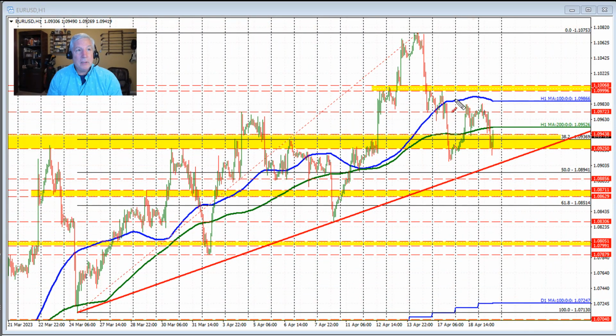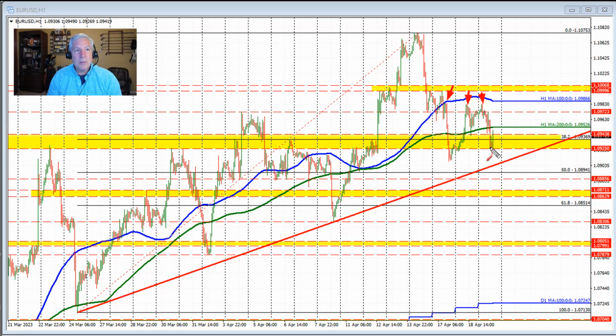Taking a look at the euro versus US dollar, what sticks out to me here is the inability of the market to get back above the 100-hour moving average. As you can see, in trading on Monday, the market traded above and below the 100-hour moving average and fell below that level, moving to our low for the week on Monday, and then rebounded back higher. And the high price that we saw yesterday fell short of the 100-hour moving average, and the high price in Asian sessions today really came up to the high price from yesterday and fell well short of the 100-hour moving average again. So the sellers are more in control.